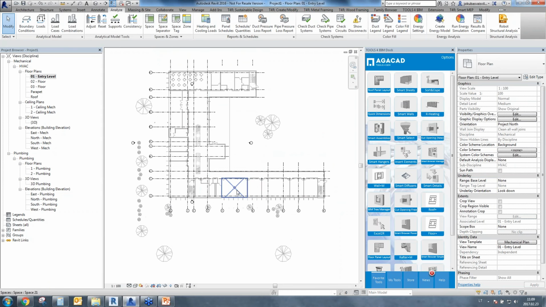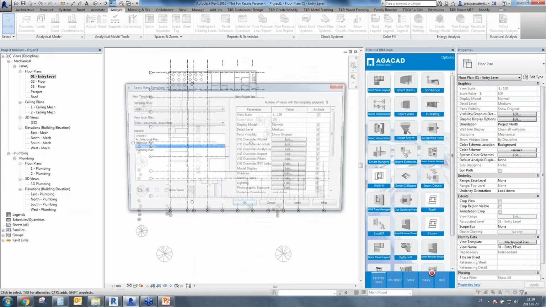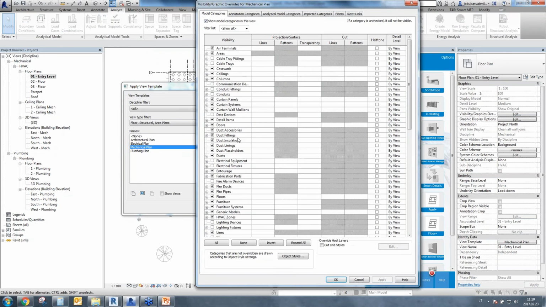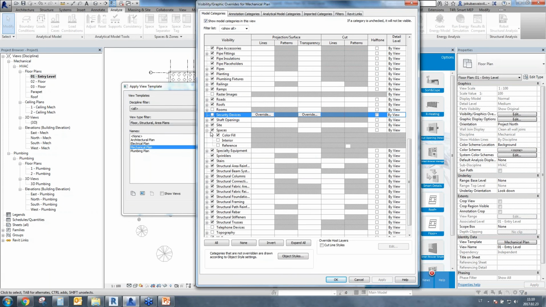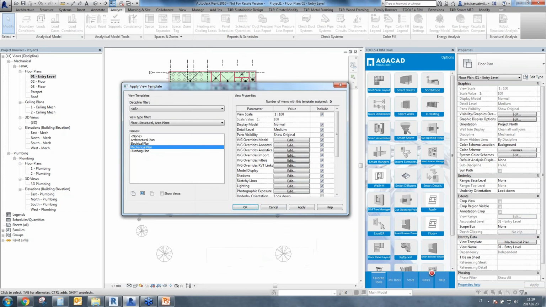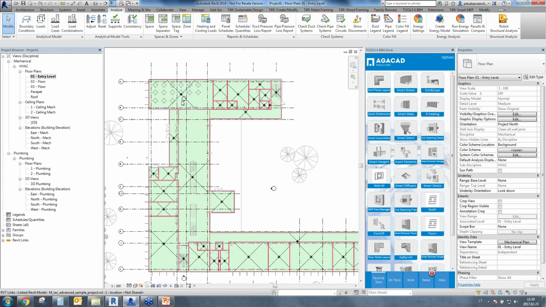And just to make sure that I am selecting the right spaces, I'm going to visibilities. I have a view template, I'm going to visibilities, and I'm going to find my spaces and make them visible like this. As you can see, I have green color, so it's easier for me to work.